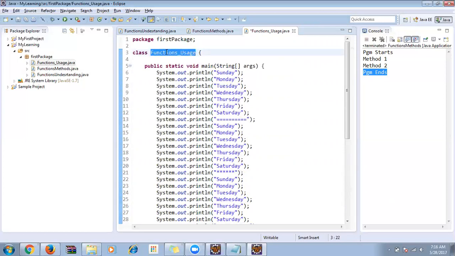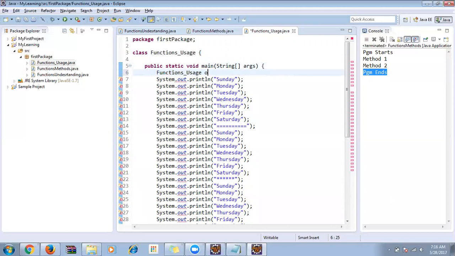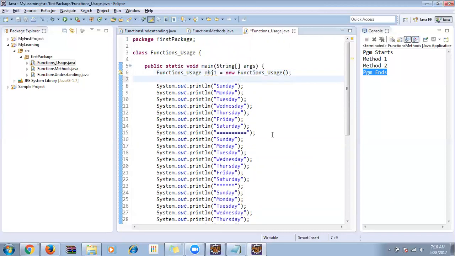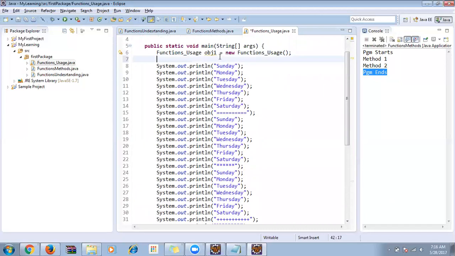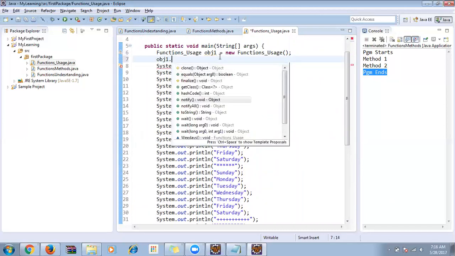Class functions usage. So functions usage obj1 is equal to new functions usage. So I have created the object. Now, if I want to call this method, what do we need to do? Simple. obj1 dot, then we have weekdays here. Click on enter.